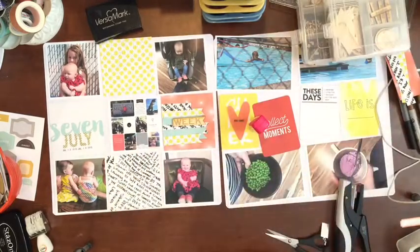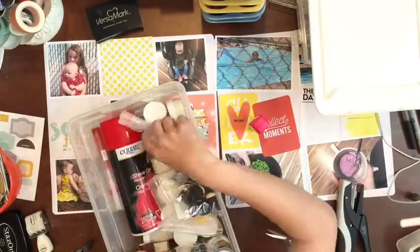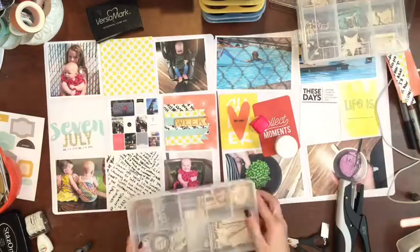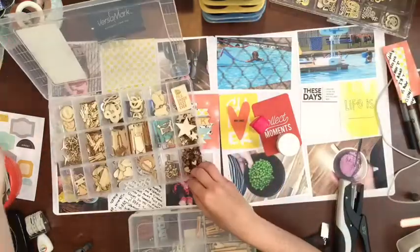As I'm doing the layout, I go back to my little bucket and find some black embossing powder. Then I play a little bit with what size and shape I want for the 28 to go onto.